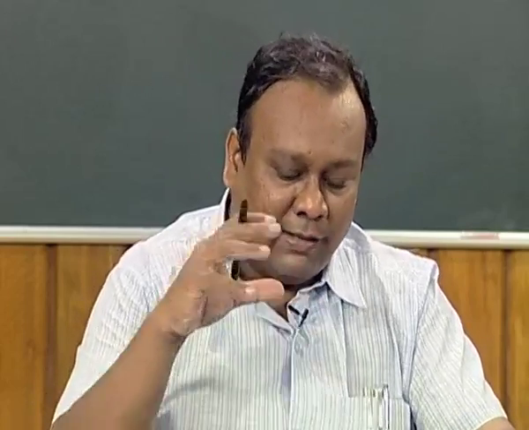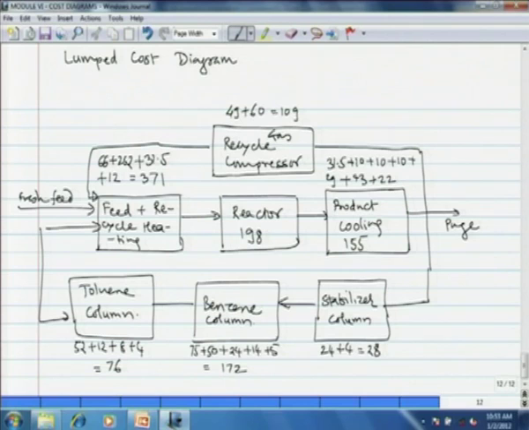that we have simplified a complicated flow sheet into a block diagram that lists the major operations in the particular flow sheet, and then we have lumped together, we have gathered together the total cost of each of these operations. The next stage is to allocate these costs of each operation to the streams that are involved in that operation.